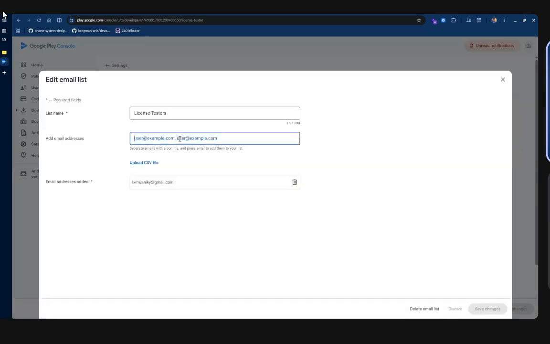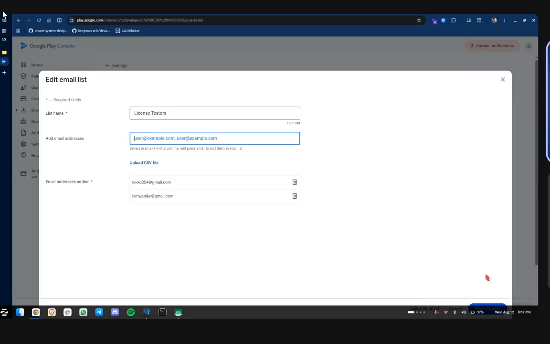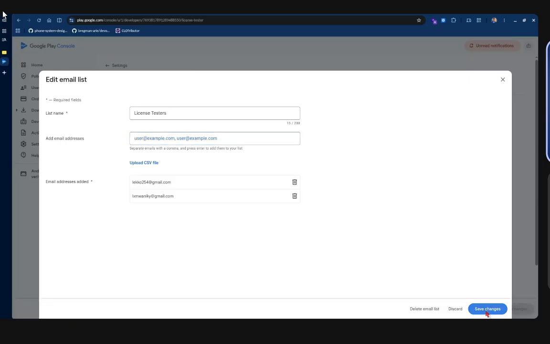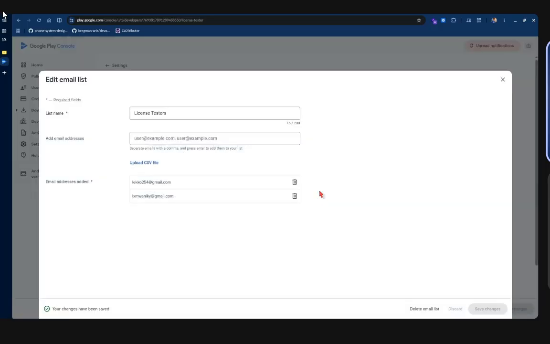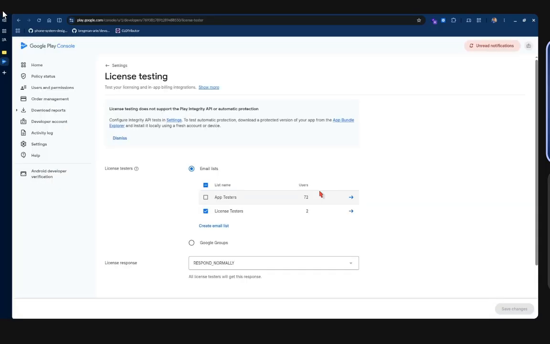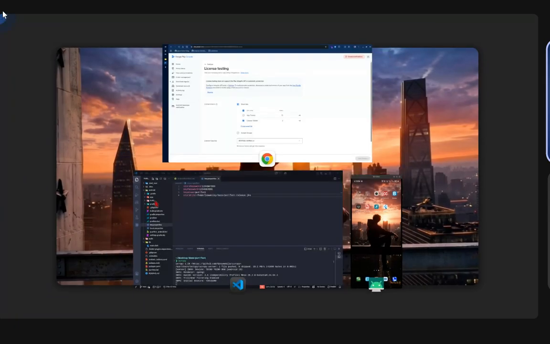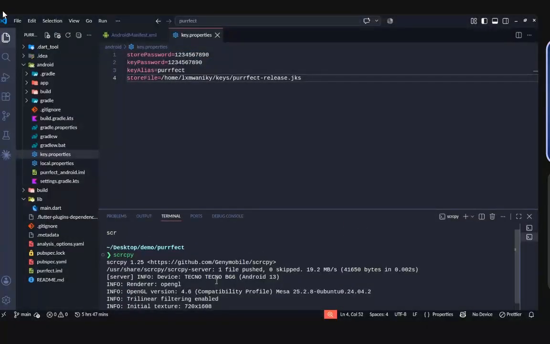Okay, so I'm going to use my email, and then save changes.